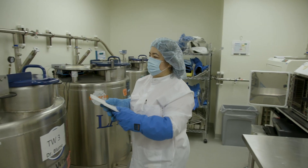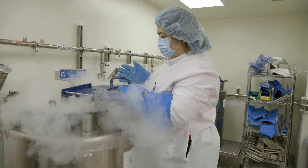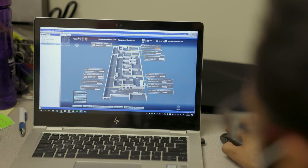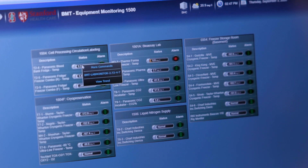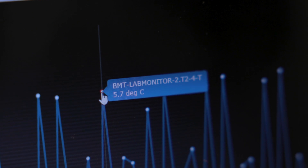Products are stored in temperature monitored equipment until infusion day or day of shipment. For cryopreserved products, we use liquid nitrogen freezers. Fresh products are stored in a refrigerator designated just for product storage. All the equipment used to store cells is monitored 24 hours a day, seven days a week. If any excursions occurred outside of normal working hours, we have an on-call tech who will come into the department to check everything is okay.